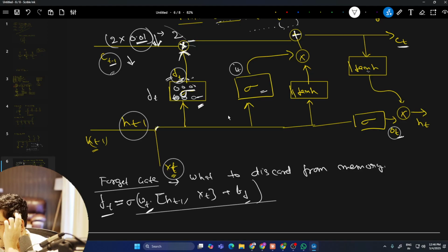Then let's come to the next gate, which is basically the input gate over here, right? It always tries to decide what kind of new information I will be able to store into the memory. So this input gate is going to help me build a new memory, because I'm trying to reduce the previous memory. Now I have to build a new memory so that I will be able to reply better, right? Because whatever I'm trying to say at this moment, obviously I'm continuously building some memory. That's the reason I'm able to say the next word or next sentence. That's the reason I'm able to give you the lecture.